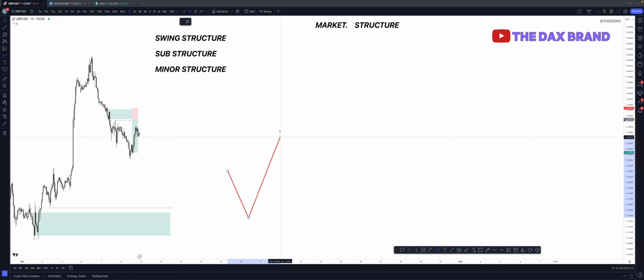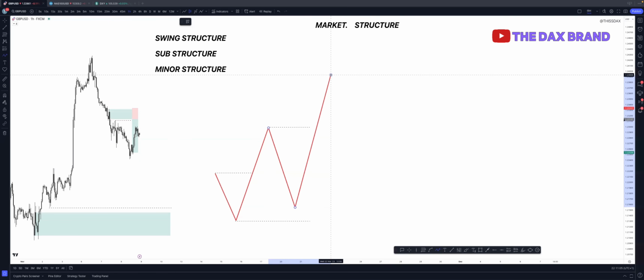So yeah, we have this, and then we have this break. You see, when price takes out the previous higher high, it's called the break of structure, right? And this is the structure. This low to this high, that is your swing structure. That means you basically expect price to come back into this zone, then you buy, right? You see price creates another swing structure.